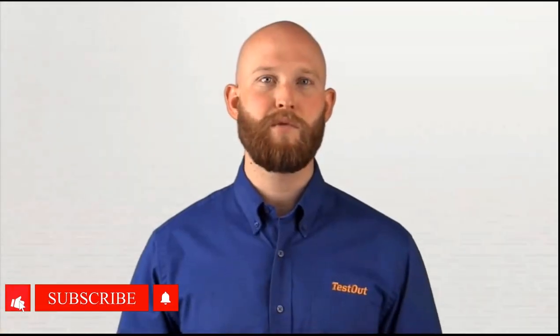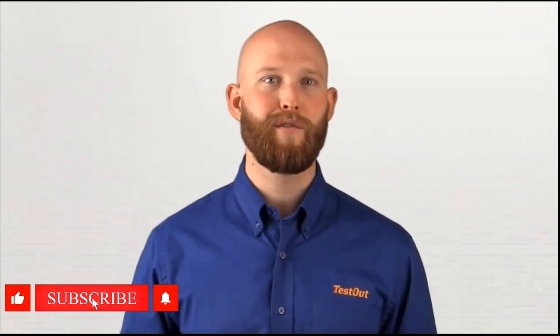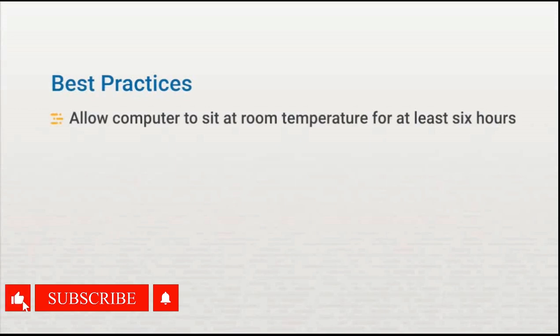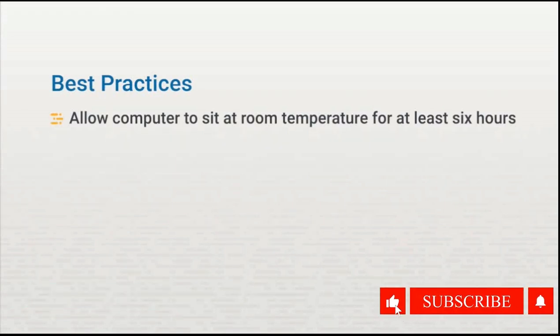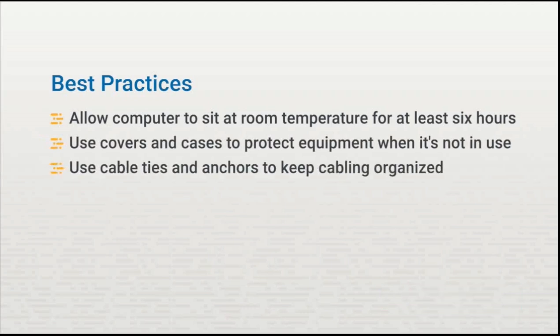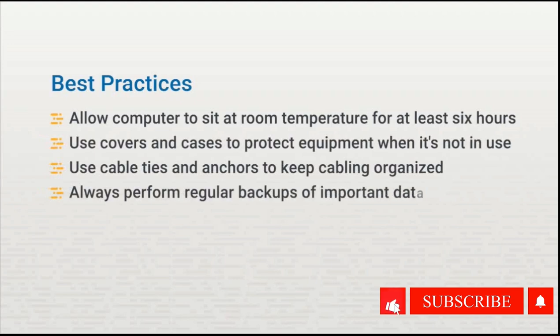Here are a few more considerations to help you ensure a long life for your PC components. When you receive a component that has been shipped to you, allow it to sit at room temperature for at least 6 hours. This will dissipate any condensation that may have been caused by a rapid change in temperature or humidity. Use covers and cases to protect equipment when it's not in use. Use cable ties and anchors to keep cabling organized, and always perform regular backups of important data.